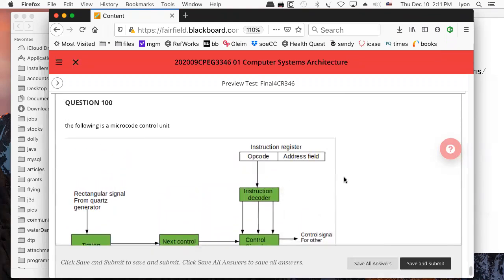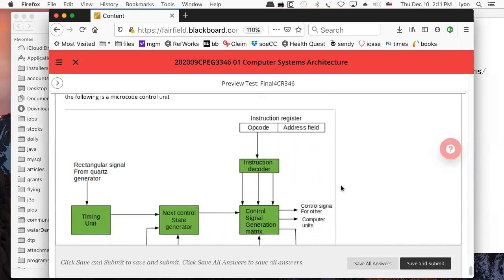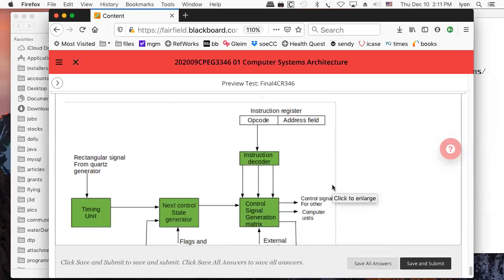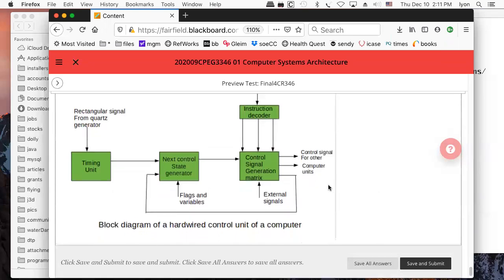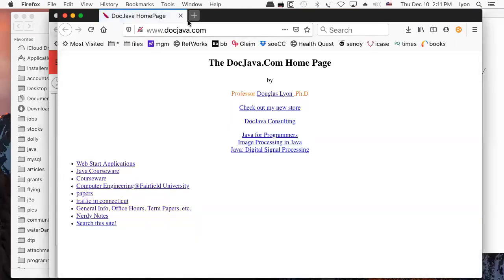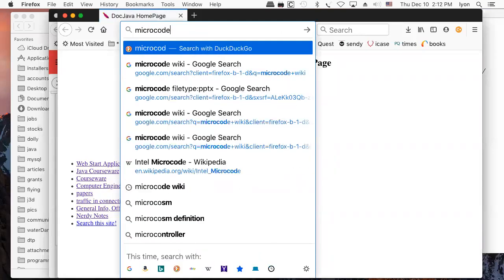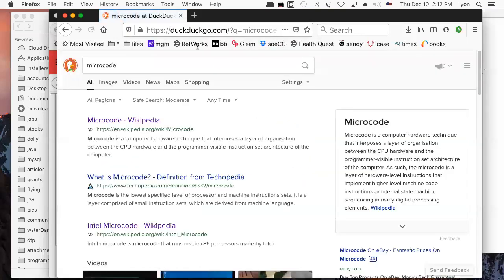So we've got this microcode question. The following is a microcode control unit. You look at this and you go, what the heck are they talking about? I don't know if you guys have ever tried Googling microcode, but there's a wiki on it.